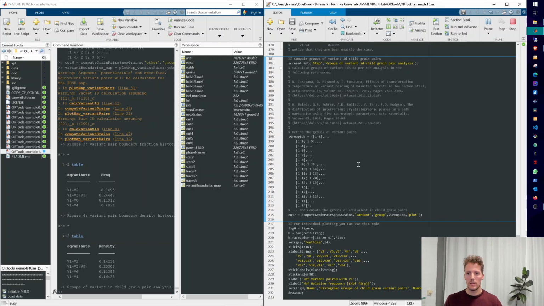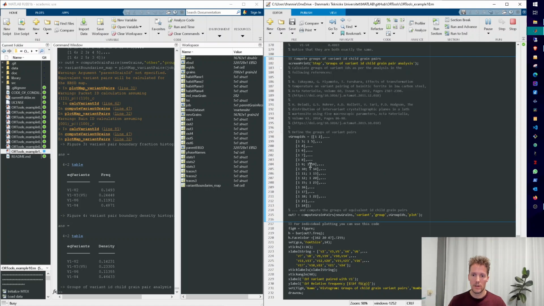So what this does is it looks at the variant pairing. So we again supply this keyword variant, and it defines groups for those variants. And those groups take into account which characteristic misorientations there are between variant 1 and other variants.